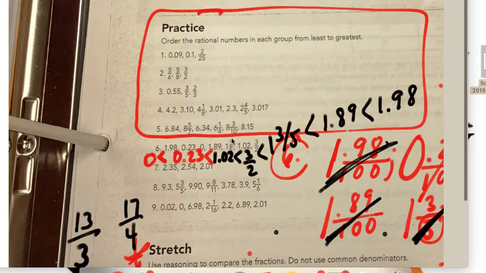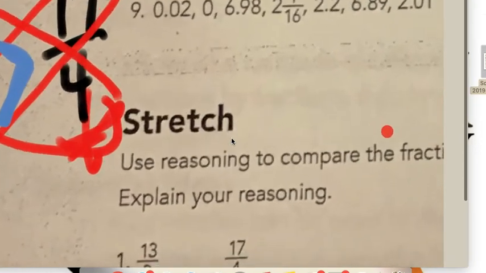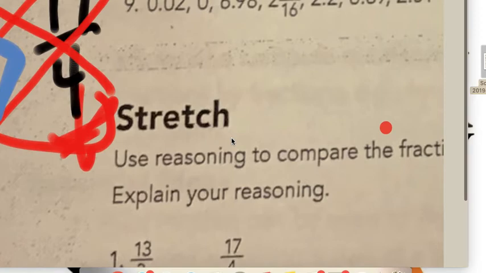So I'm going to do 3 times 17, which gives me 51. And then 4 times 13 gives me 52. Which one would be greater? The 52. So 13/3 would be the greater fraction. So on number 1, you would write, I don't know if I can zoom in close enough. That's as close as I can get. You would put the greater than sign towards 13/3.